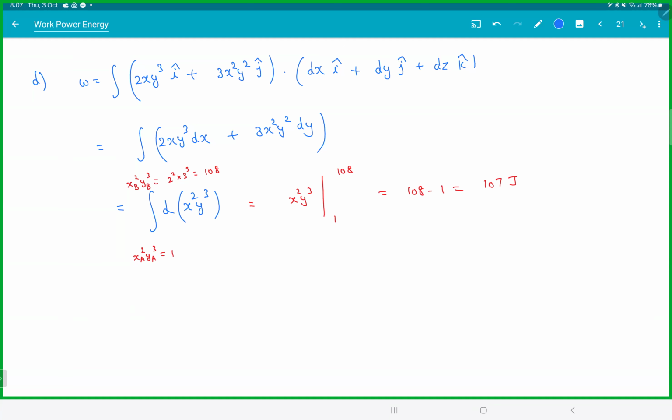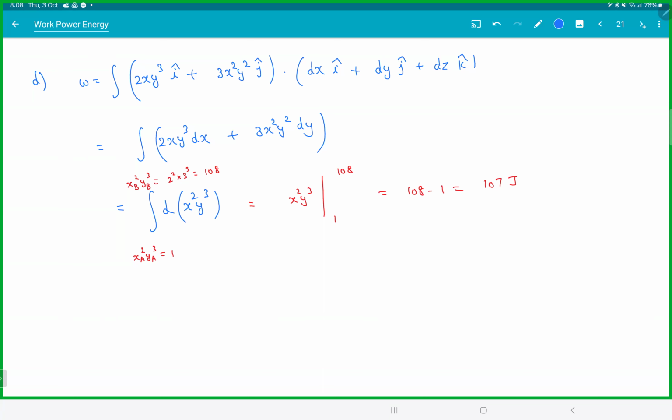This is how you do these kinds of questions. You should be able to figure out, okay, this is a perfect differential. It looks like this. Any doubts on this? And remember the term perfect differentials. We're going to encounter that a few times. This question is quite important. You'll see this again in electrostatics and gravitation.